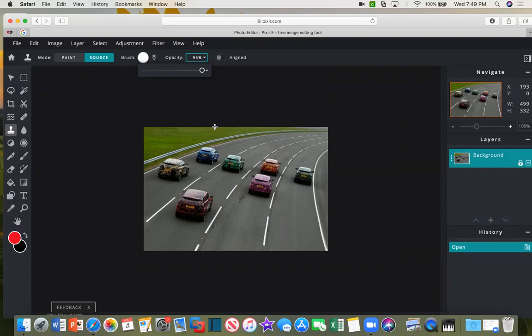To remove the spot that you want to take out, we have to take a sample pattern of what we want in that spot. So I would probably try somewhere down here. I want to press Control and select the pattern and then let go of Control. And then by clicking my left mouse button, I'm going to click and paint it over this pink car here.